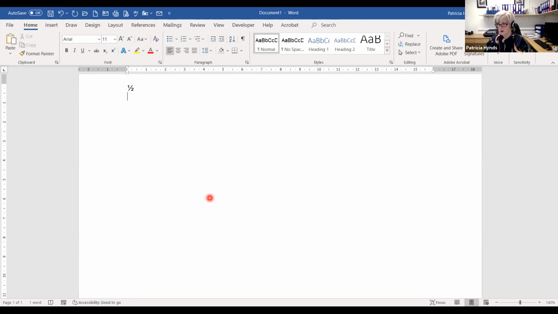I'm going to hold the Alt key down again, 172, and let go. Hold the Alt key down, 248 is your degrees. I'm just pressing the Enter key each time to go on a separate line. Alt 253. Folks, years ago I worked in an architect's office and I used these symbols on a daily basis. So these were ones that I had to learn, that I had to remember. So these are alternative keys.